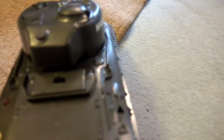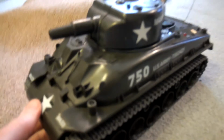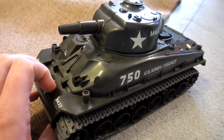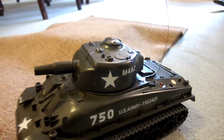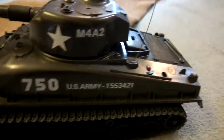Maybe have a closer look at this thing. So this is it. I got this on eBay a couple of days ago. It's in very, very good condition. I think it's probably been used a couple of times. It doesn't look like it was totally unopened, but there's barely any scratches or damage on it, so if it has been used, it wasn't much.